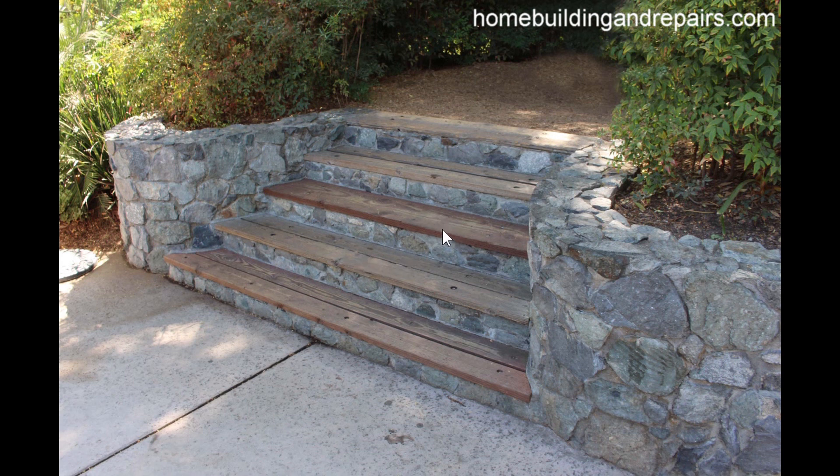Now you're probably wondering why didn't they just use rock for the steps? If we come over here and take a look at it — most of the rock stairways I've come across, the treads and the steps are a little too uneven and they're difficult to walk on. So I can see where they would do something like this. Or maybe they were looking for a design — they wanted a different look. With a wood stairway, you'll have a brown riser with a lighter colored step or the reverse, so they could be looking for that type of look.